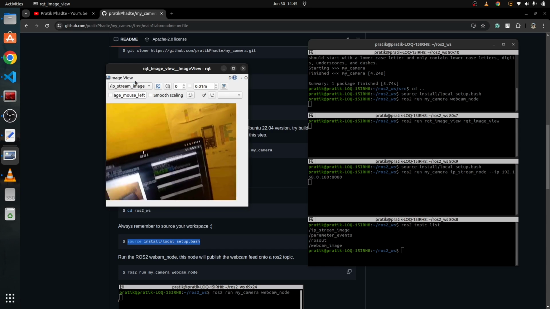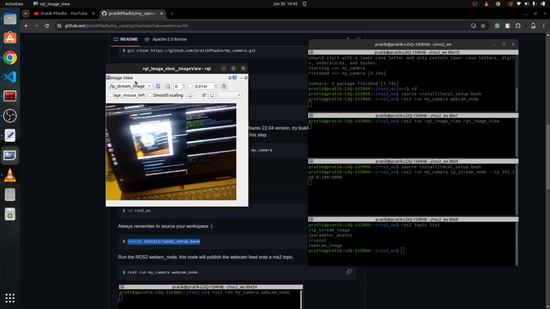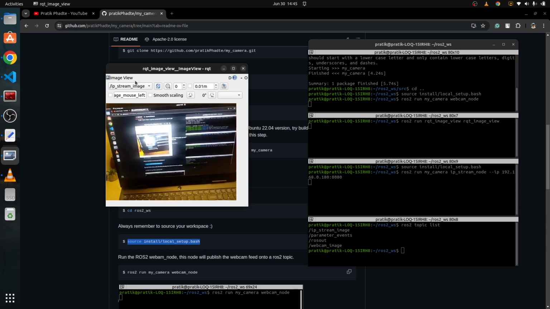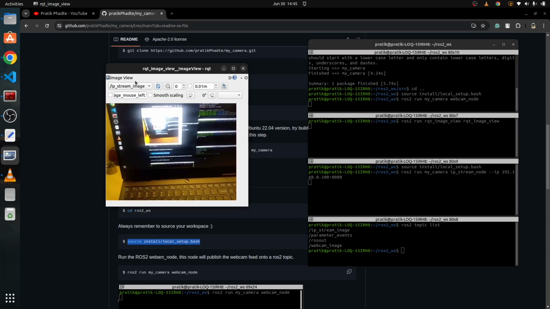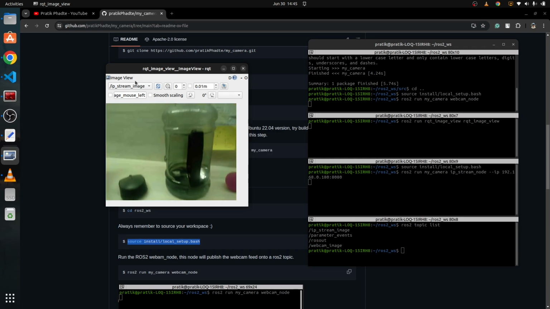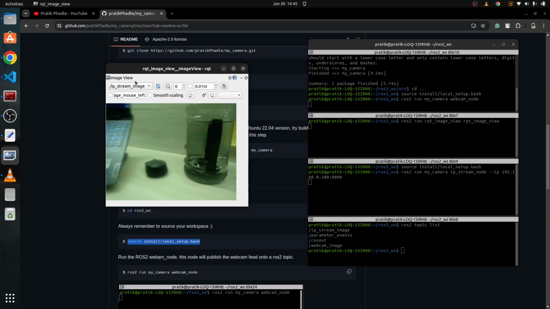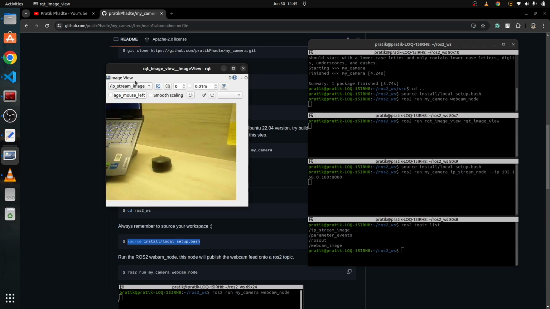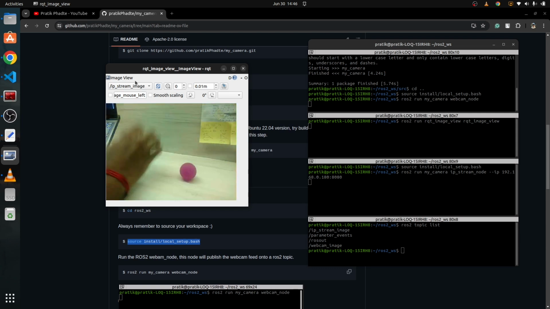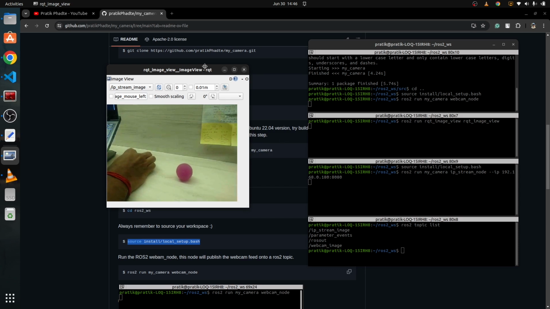So here I have connected. So make sure this laptop and your phone is on the same network, then only it will connect, or else it won't connect. So now I'm gonna put this stream onto my robot. So you can see some things. Yes, so this stream is also very smooth. So that's how you can use all the commands.